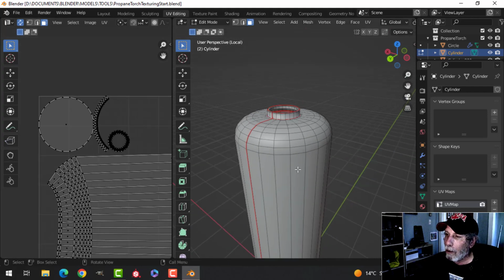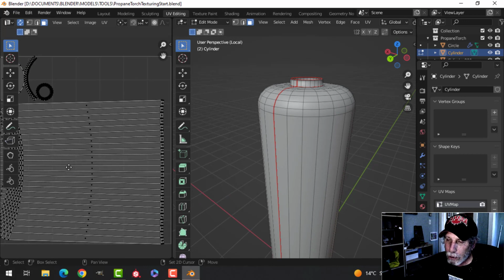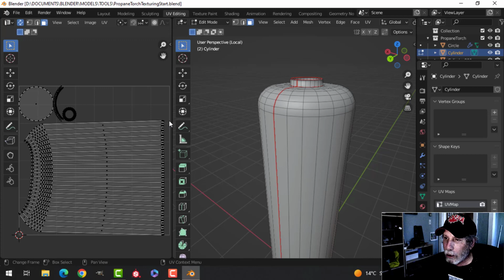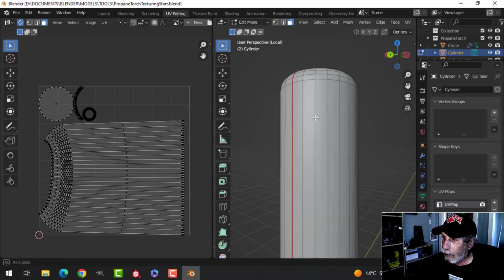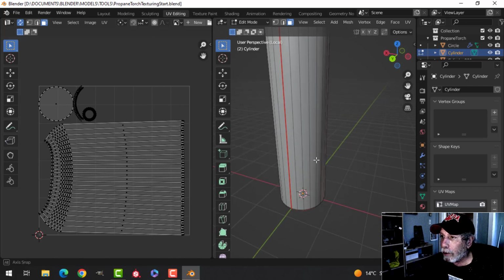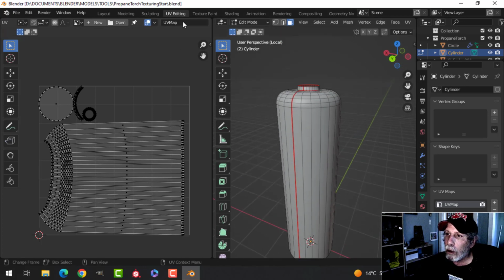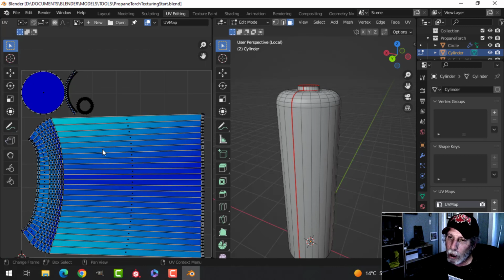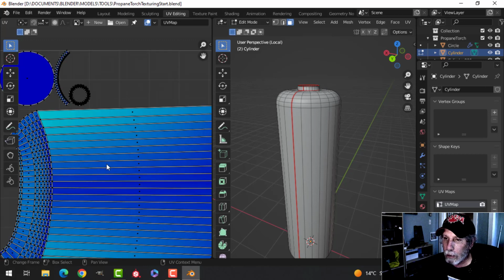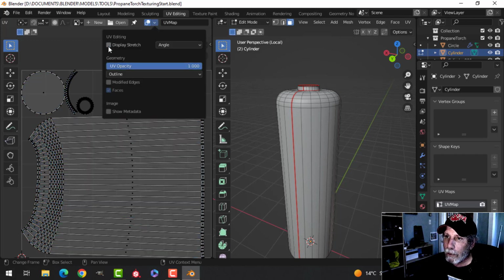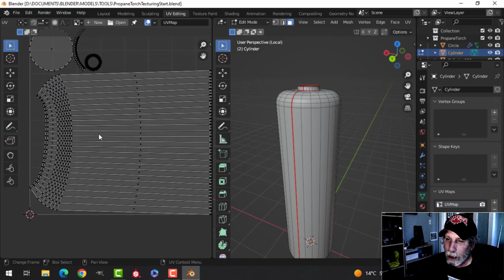So this is not bad, but this piece would be really nice if this was straight, and if this piece was straight. So generally what I would do is this. I would put my seams down where I think I'm going to want them, and there are a couple of tools that you can use. You can use over here this display stretch. That can help. You want blue colors, if at all possible, and this is looking fine. You can also add a UV grid or a checker grid. I'm not going to do that right now. Let's have a look though at how we can straighten this out.